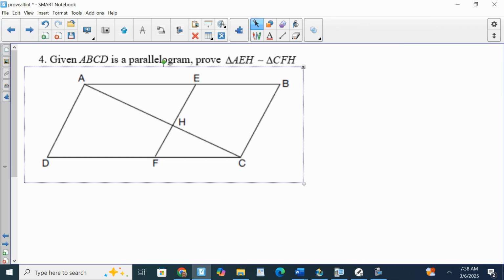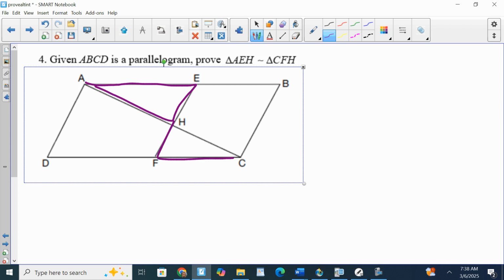Number 4, there's actually 2 transversals, AEH. So these are my 2 triangles. I see a diagonal here. So when I carve that one out, I have this and this, 1 and 2. And I have another right here. So when I carve that out, I get these 2. So I have my green Z and I have my black Z, and I'll call this 3 and 4.